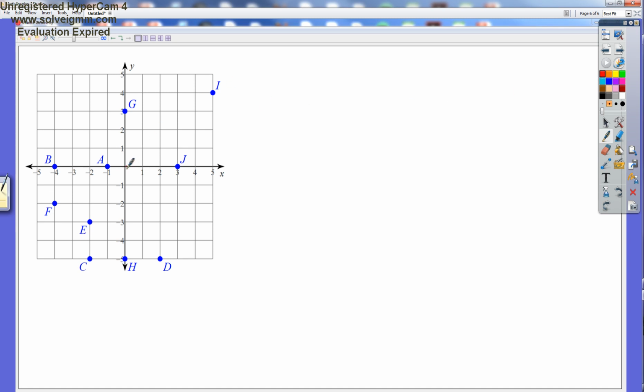So we always start our counting from the origin, 0, 0, and we always start with x. Now we're going left 1 to get to our point there, right? So that means that the x value is at -1. Now we want to then see how much up or down we have to go, and lo and behold, if we look here, I don't need to go up or down. I'm already there. There's no movement that I needed to make vertically up or down. So I know that my y is going to be 0.